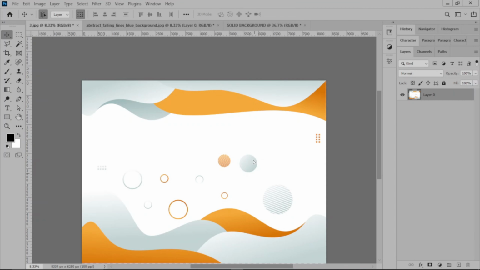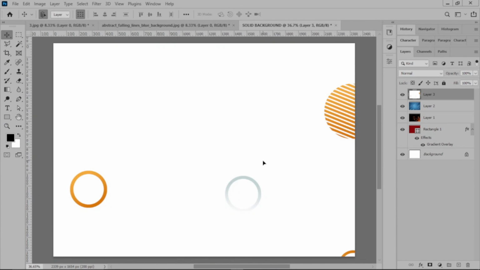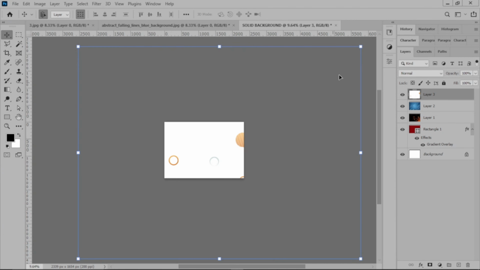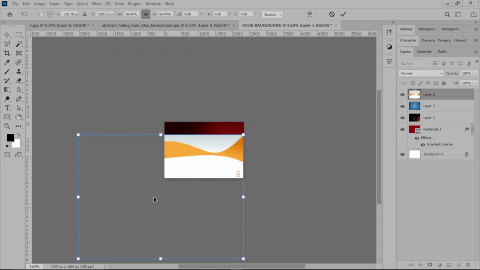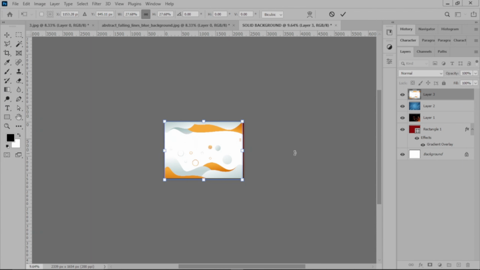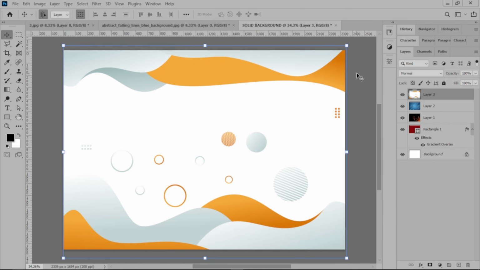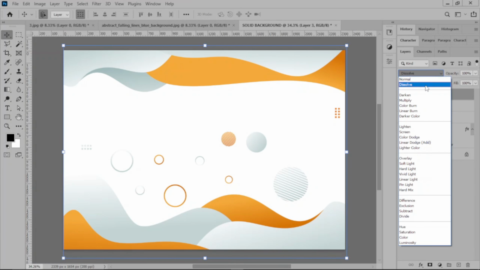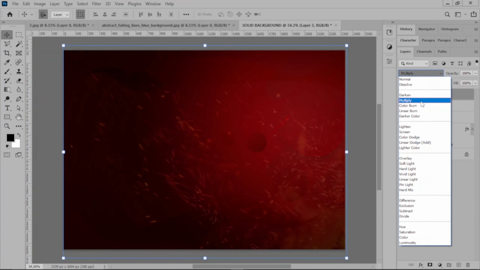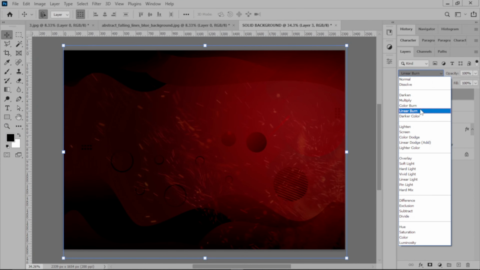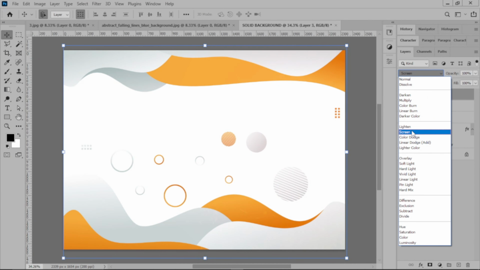So we have this here. Let's just add this to this. So it's also big, so you click Control plus O to zoom out, and then you resize the background you brought here. Right, Control plus O to zoom in again to our canvas. So we have this here, so we go back to the blend mode. So the blend mode is something that we use very often to blend anything we want to blend.